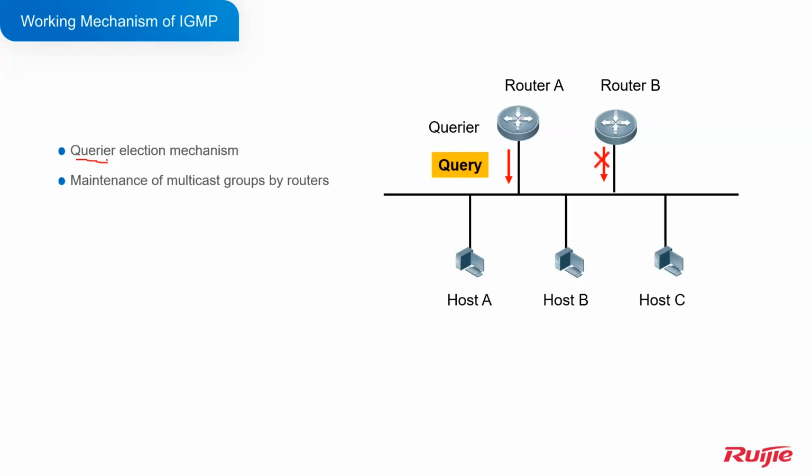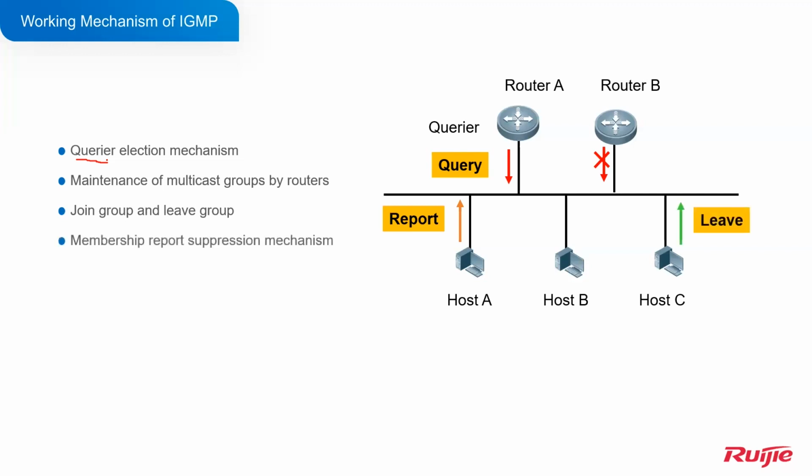But after the querier election, only one router will send it. So for example, since router A is the querier in this case, only router A will send the query message. And after receiving the query message, each host will send a report. You can see the report is actually the response to the query, because for example, router A is asking host A which group you prefer. So host A, by sending the report message, will tell the router that, okay, for example, I prefer the packets from group 1 or group 2 or group 3. Right? Of course, there could be a multicast IP address representing the group.